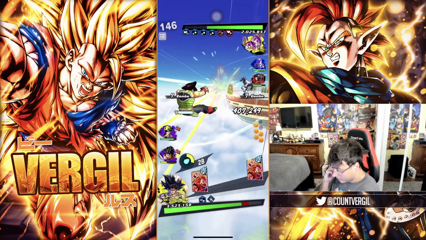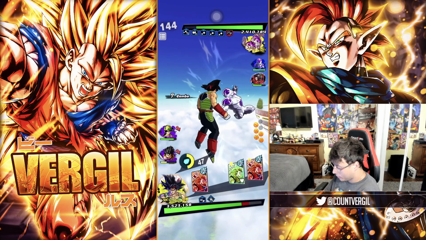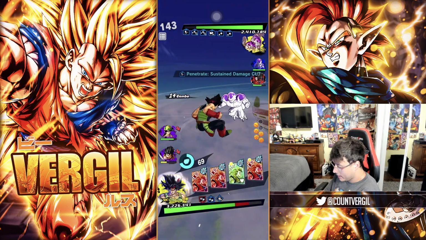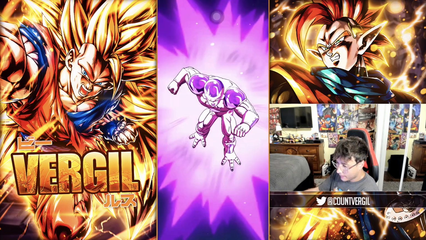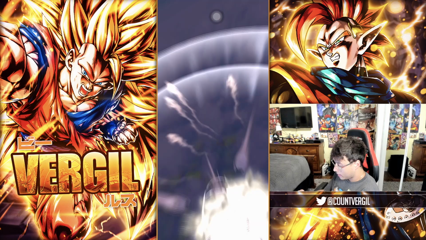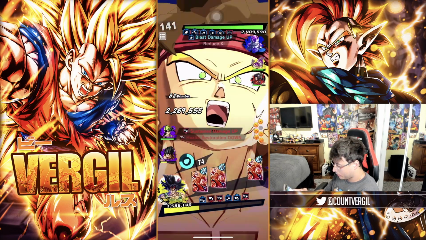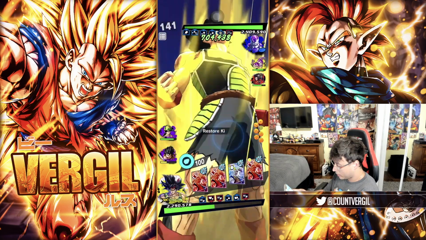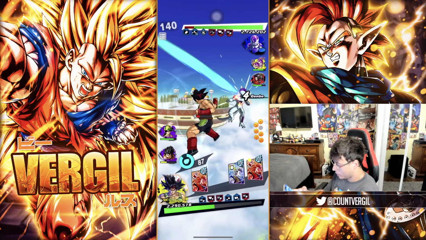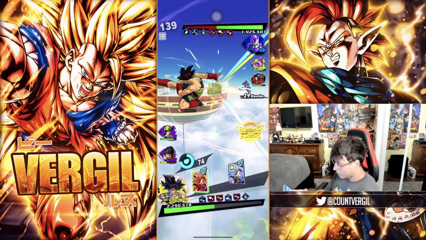Okay, he goes immediately. Real thing we have to do here is sack off baseball Yamcha. Okay, we eat this, we pop the green card. We're gonna be big chillin'. Real testament is this match. How much are we healing? Almost a mil. Animation, we'll take those. Gotta get rid of this revival right now.